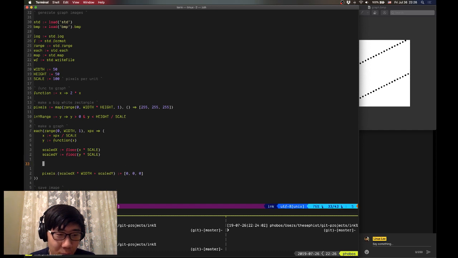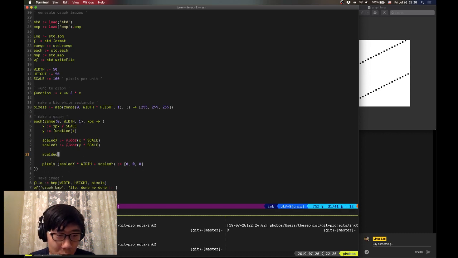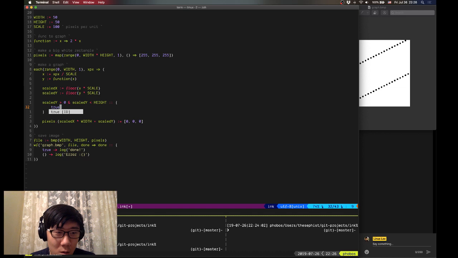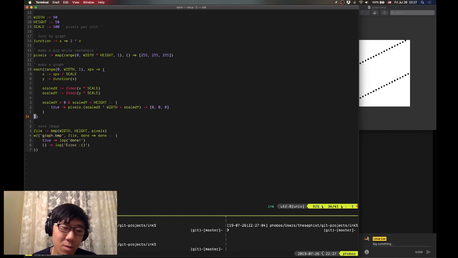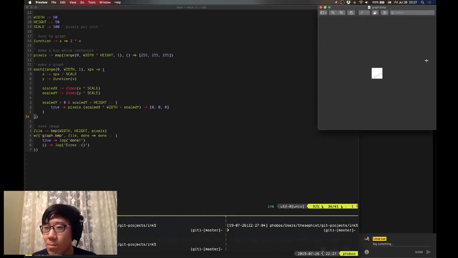So if scaled y, I don't think I'm actually going to use this guy. So if scaled y is greater than 0 and scaled y is less than height, then we're going to mark the pixels. Otherwise, it's going to overflow, and I think that's why this happened.